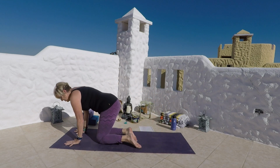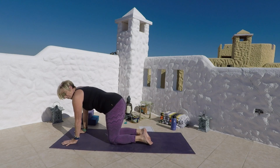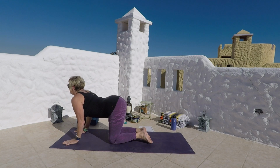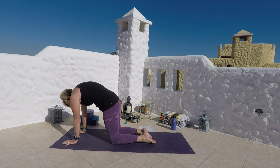Fingers spread wide. I do like index finger at 12 o'clock. Make sure wrists are under shoulders, knees under hips. I'm going a little wider today because we're going to do a balancing table. On the inhale, drop your belly, look up for cow. Exhale, roll it over into the angry cat. Chin into chest, navel into spine.